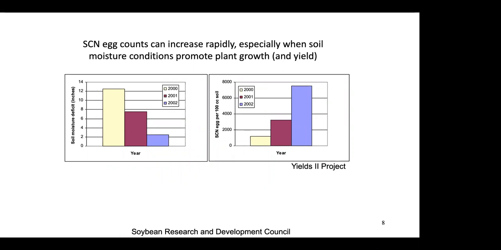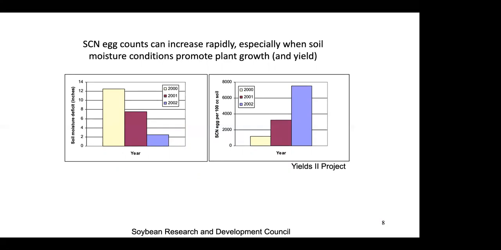2000 was a very stressful year relative to 2002. There was plenty of moisture. The plants, even though they may have had less root mass, and there was assimilate being diverted by the soybean cyst, managed just fine because they didn't use all their root system to capacity. In a year that's stressful, when root growth might be somewhat inhibited, the impact of an altered allocation of resources to a cyst has a much bigger impact on the plant. So in the dry year, cyst is absolutely terrible. And you might not even see it if cyst numbers are increasing in the soil in very good years.